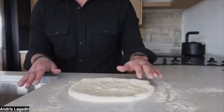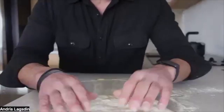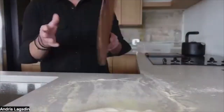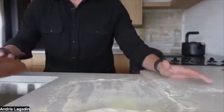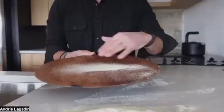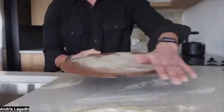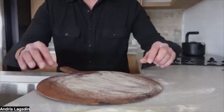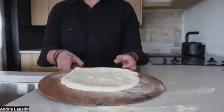I might go a little bit bigger. But now the most important thing we're going to learn today is this peel. I like wood because it absorbs some of the moisture. What I'm going to do is lightly dust it. I'm going to take some of this flour that I used for the stretching and lightly dust it onto my peel. Think of those as my ball bearings. I'm going to place my dough on top of the ball bearings, right?